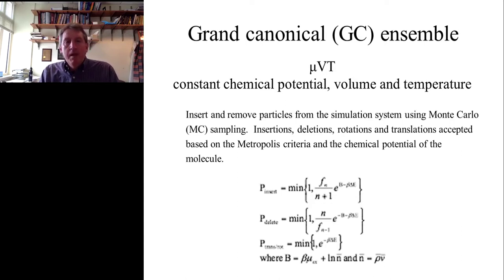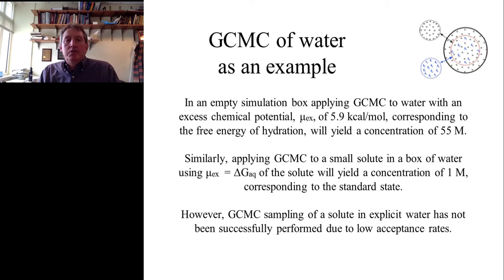And to think of the GCMC methodology, we call now Grand Canonical Monte Carlo methodology, we think of our simulation system. In this case, we've got a sphere. We usually have a rectangular type of system where we have like a bath of, say, water molecules, and we can take those water molecules and move them into the simulation system or move them out. And what we do in the Grand Canonical Monte Carlo methodology is assign a chemical potential, in this case 5.9 for water, and if you started to move the water molecules in and out at equilibrium, the concentration of water would correspond to 55 molar.